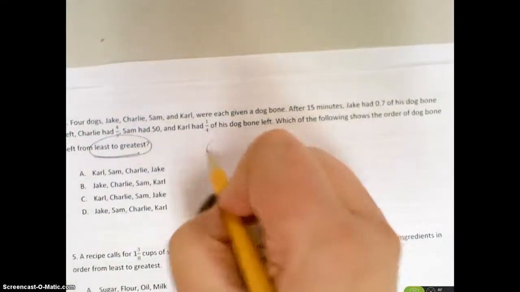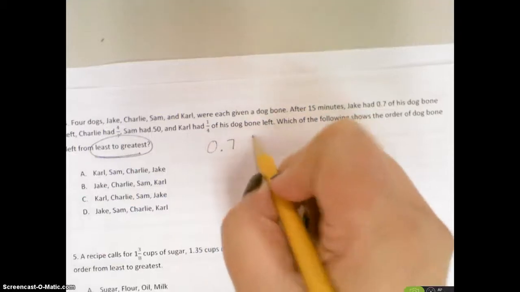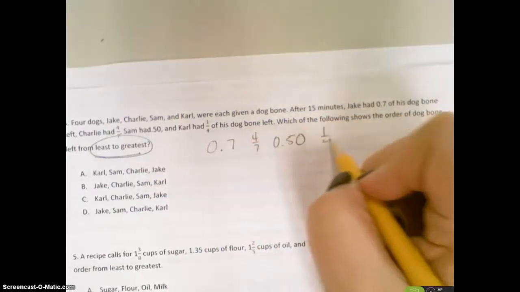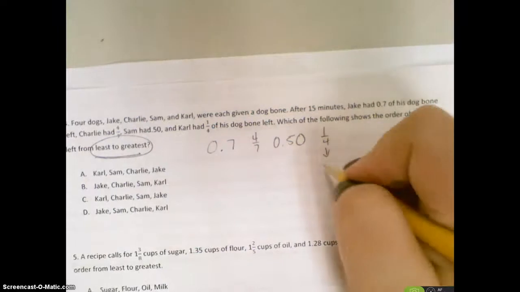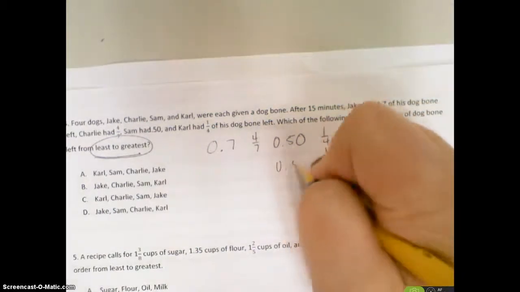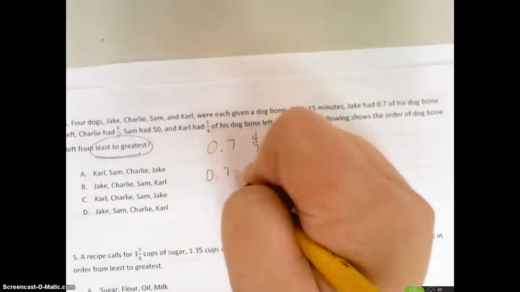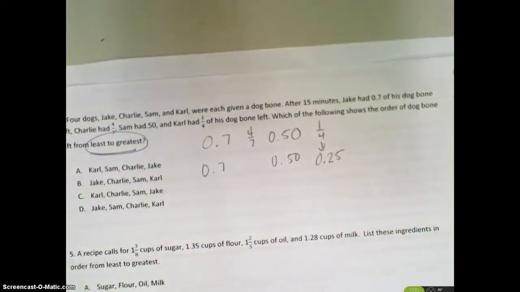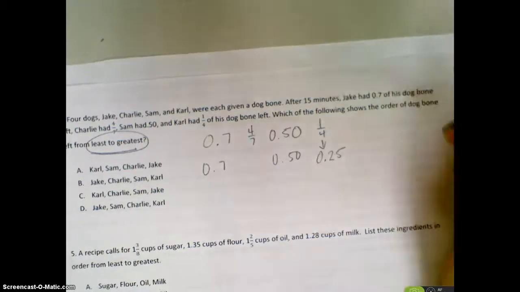Okay, so I'm going to just write all my numbers out. I have 7/10, 4/7, 50/100, and 1/4. Again, 1/4 should just be one that we know, and it should be 25/100. Now I've got 3 in decimal form, which is very easy to compare. I now need to worry about 4/7. 7's not a very nice decimal, but I'm going to turn it into a decimal because really all I need are 2 decimal places to be able to compare it to the other numbers.